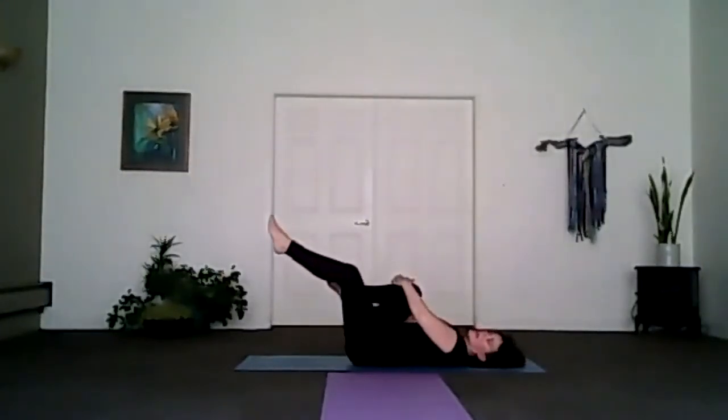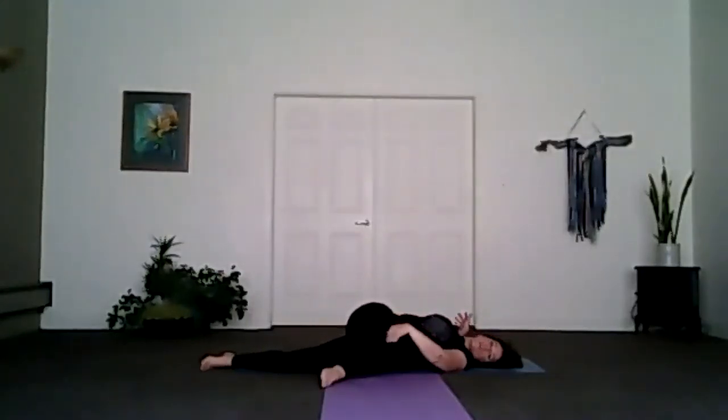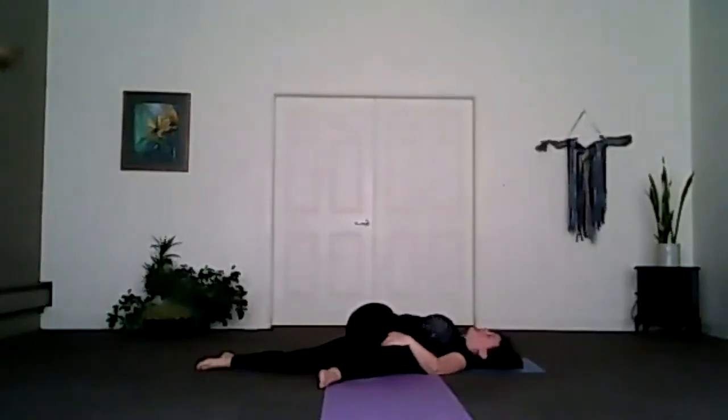Lower your left leg down. Hug your right thigh up into your body. Really hug it. Make your hands and arms really engage here while you hug it in. And then release into supine twist. Guide your knee across your body. Stretch your right arm out. Inhale, length in your spine. Exhale, twist.